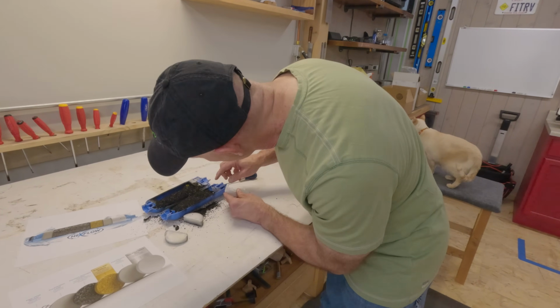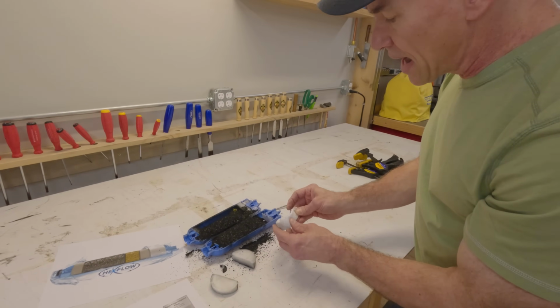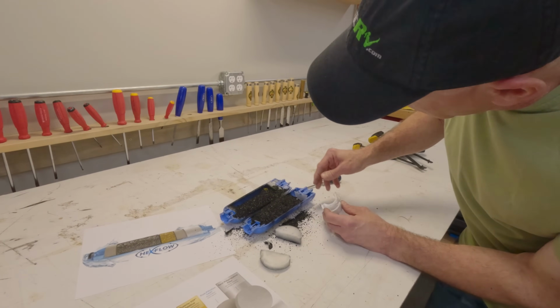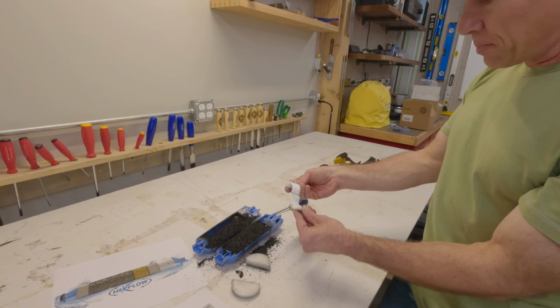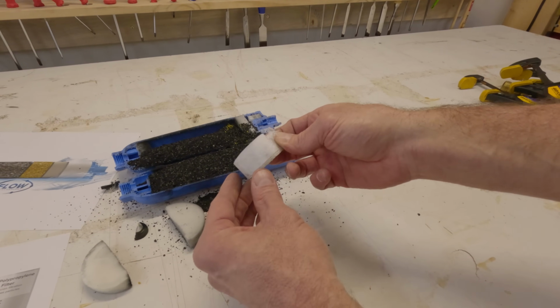All right. So now here, we've got around the sides, and presumably I pulled some out of the top too, this spun polypropylene filter material, and this is what gets down to like 20 microns or so.